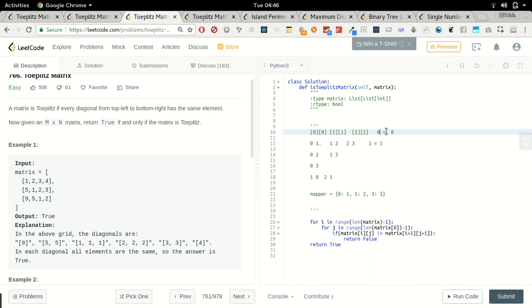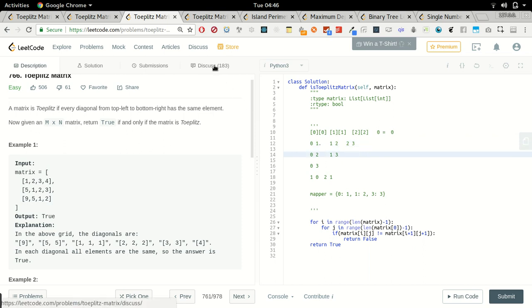So they give us the same value when we subtract the column from the row. Even here for 2, for example, the first 2 is located at 0 1, and this one is located at 2 1. So 2 minus 1 would give us 1, and 1 minus 0 would give us 1. So they're equal to each other. And for the third one it will be 2 and 2, and so on.